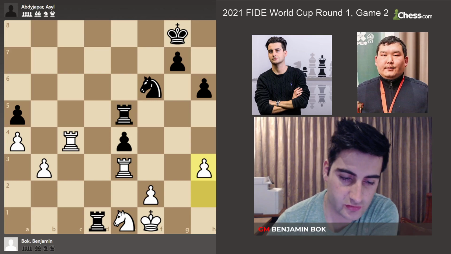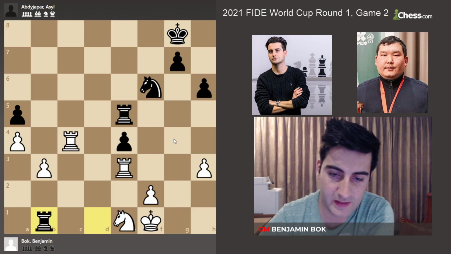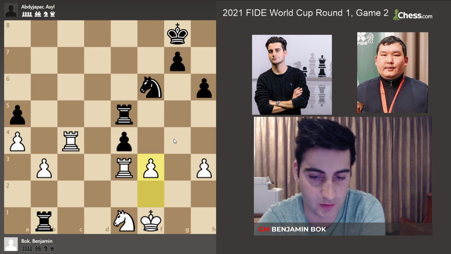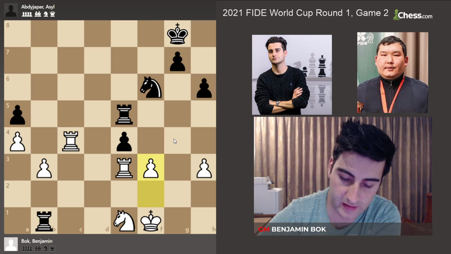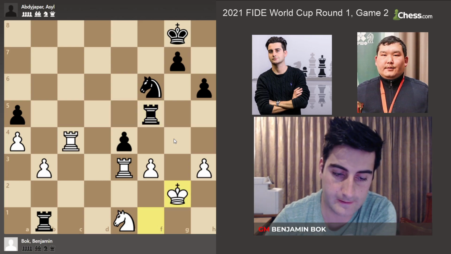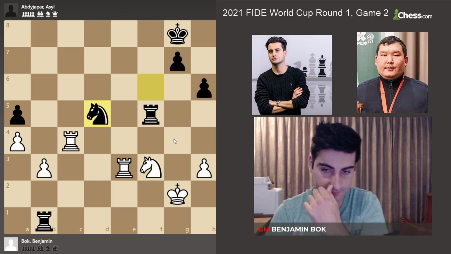So I played the move h3, stopping any sort of knight jumps. He played rook to b1, and I played f3. Not really a move I wanted to make, because my king gets pretty exposed, but I wanted to liquidate the position a little bit. He played rook f5, pinning. I went king g2, and he took. I recaptured. He played knight to d5.